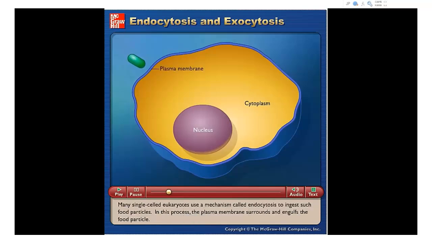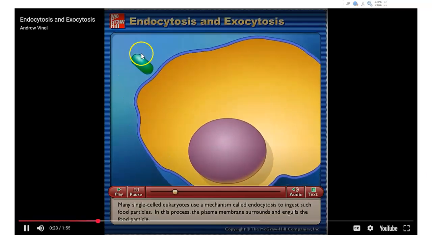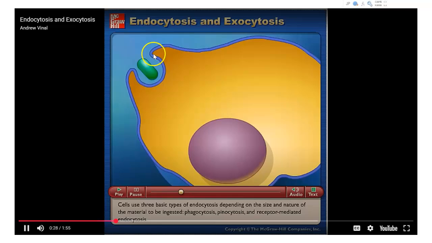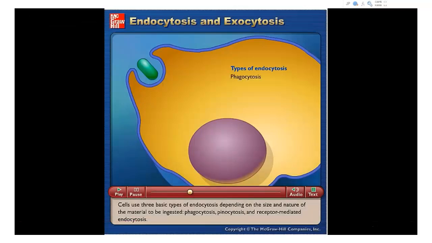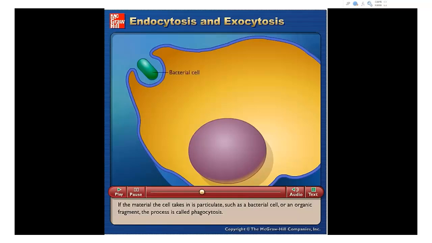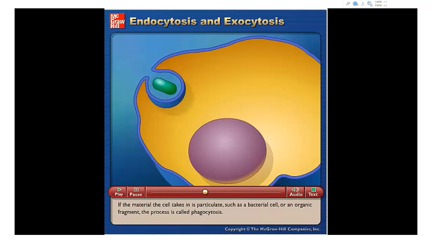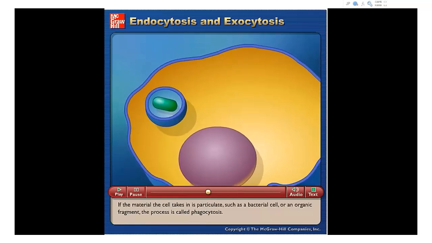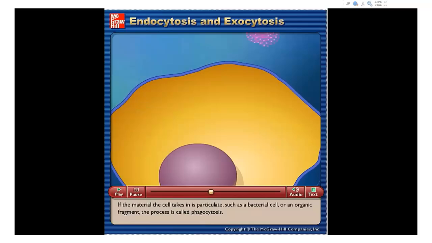He gives you a little more detail, but basically here we have a bacteria entering the cell. Now the cell moves the phospholipids around it. The membrane kind of engulfs it, it absorbs it, and this is how it takes it into the cell. So these lipids are very flexible, so they can move around the bacteria and absorb it into the cell. And once it's in the cell, it might be sent to the garbage heap, or maybe it's something useful and it gets sent to the nucleus or something else.